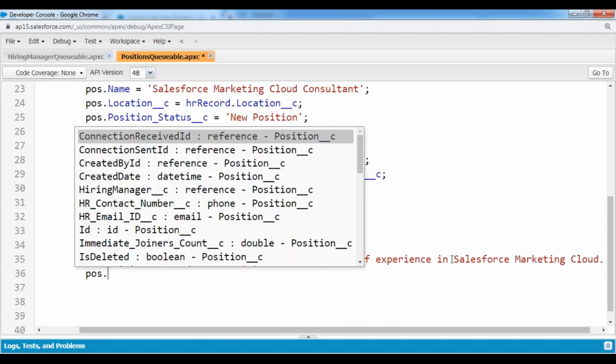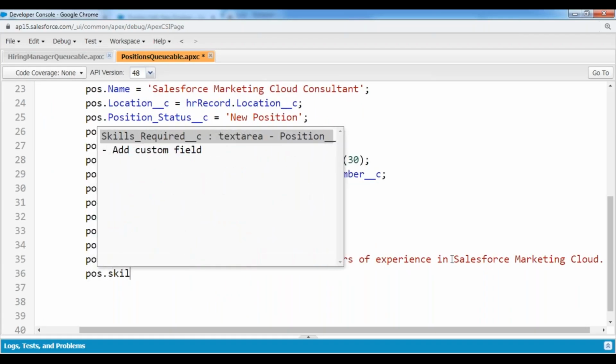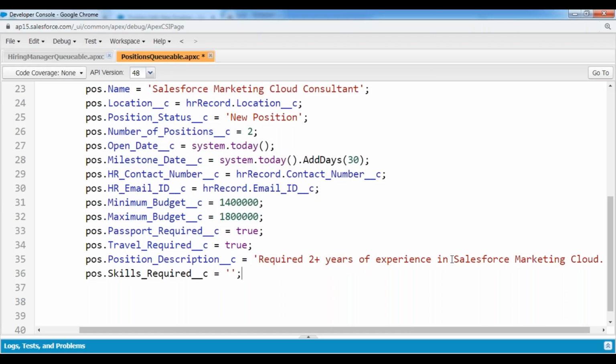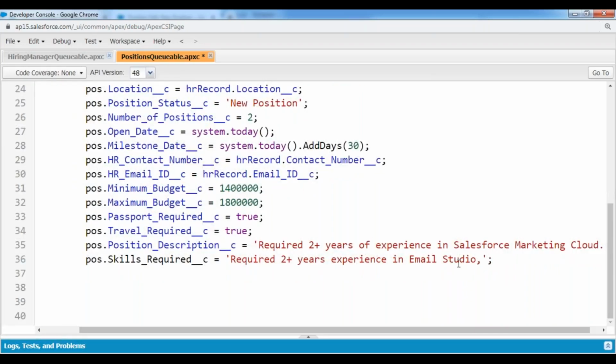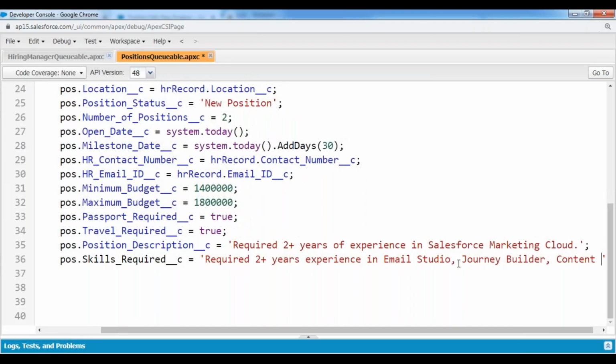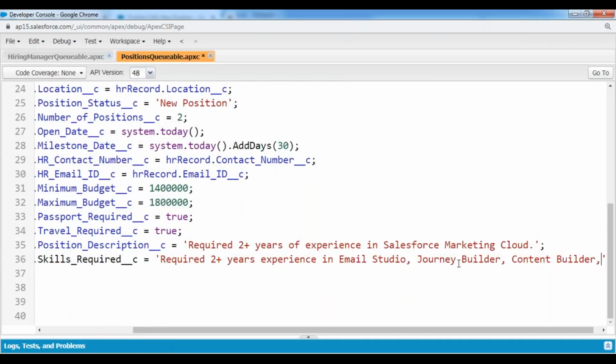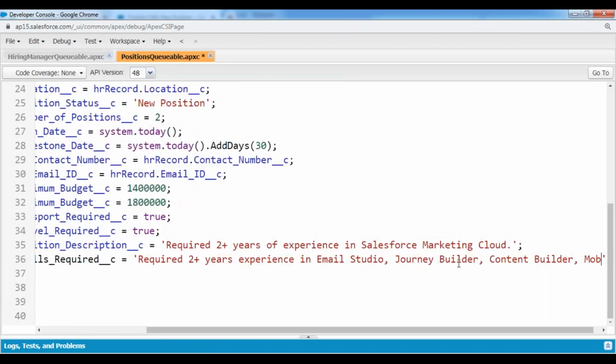Next, position dot skills required: 2+ years of experience on Email Studio, Journey Builder, Content Builder, and then Mobile Studio.